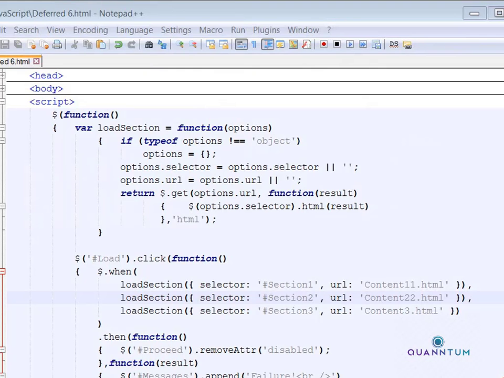Using 2 functions as parameters to the then method is a bit confusing to read, and it's not really clear what's going on, especially to the next developer that has to maintain this code. If they aren't familiar with the when-then syntax, they'll have little chance of understanding this code unless they do some research or we add some comments. There is another syntax that makes it much more readable. Instead of placing the failure function as a second parameter to the then method, we can promote it to be on the same level as then by using the fail method.